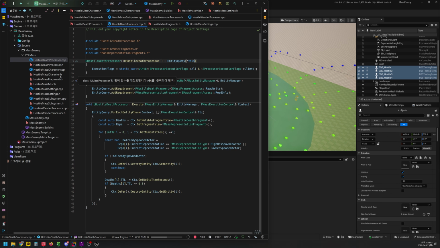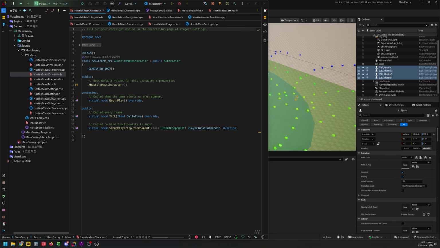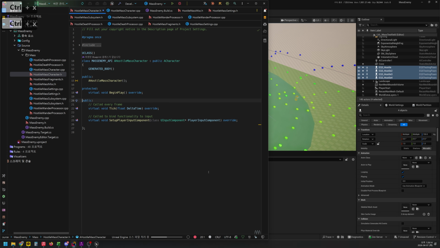Now let's set up the character to use with mass. The character needs a mass agent component.